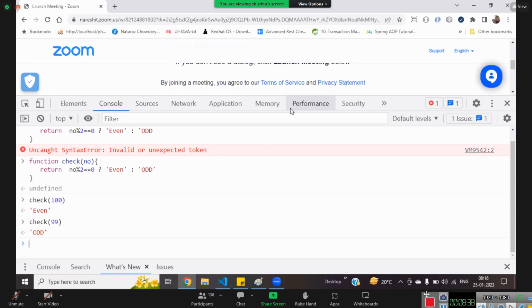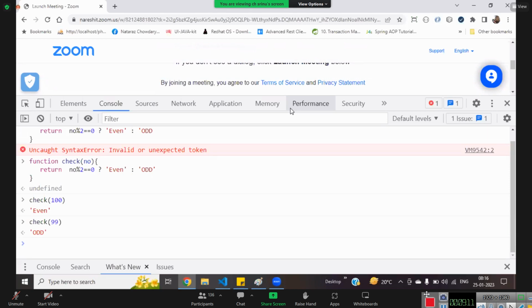To practice, from now onwards, I don't want to use any editor. Each and every JavaScript program I am going to execute in the console itself. How to use the console, I will tell you. Got my point? So my console simply works like your JavaScript working environment, your JS environment. Once you have an environment, you can write a JS program and execute it.